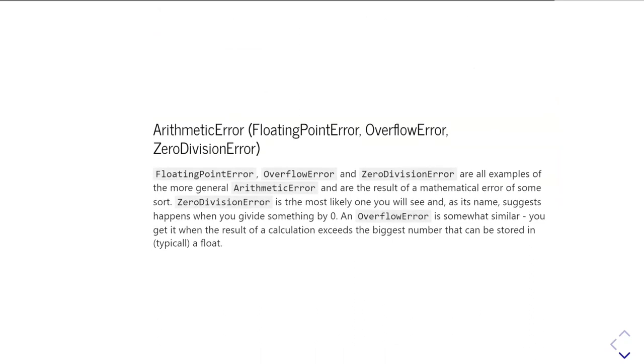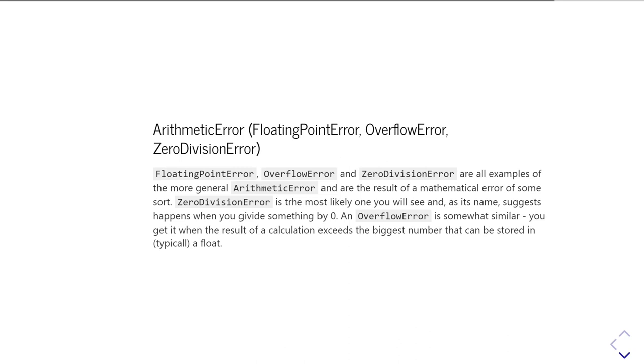Another one you might find are various sorts of arithmetic errors. So again, arithmetic error is the general exception, and it comes in several flavors: floating point error, overflow error, and zero division error. I've already shown you how to generate a zero division error. You simply divide something by zero, and it will give you a zero division error. So it tends to be the most likely thing you're going to get. Interestingly, if you're using NumPy, then NumPy does not actually by default raise an exception. So if you have an array full of ones and you divide that by zero, NumPy will print out a warning message saying you just did something a bit stupid, and then return not a number. But if you're just working with straight Python integers, you do 1/0, you're going to get a zero division error.